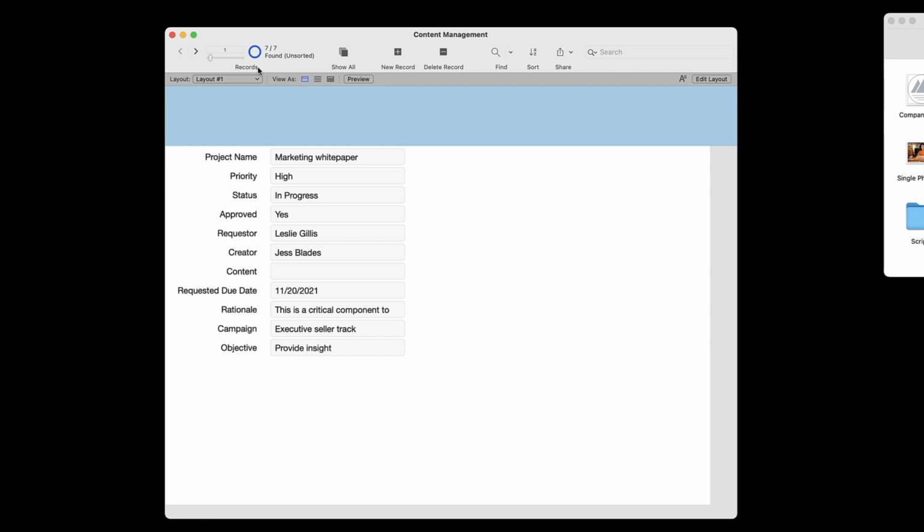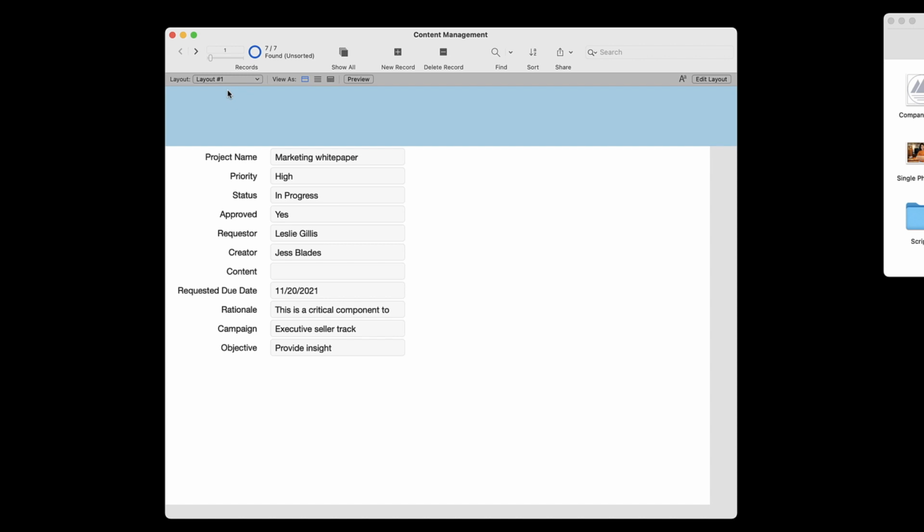We're going to spend most of our time today customizing the look and feel of this layout with additional features and functionality. To begin customizing this or any layout in FileMaker Pro, you need to be in layout mode. Right now, we're in browse mode. And it is in browse mode where you will do your data entry. But to modify how my data is presented, I need to be in layout mode.